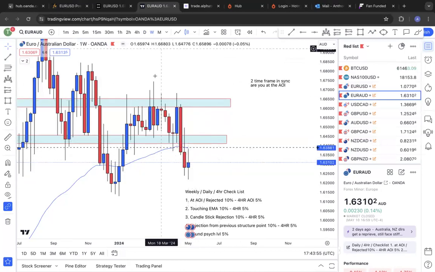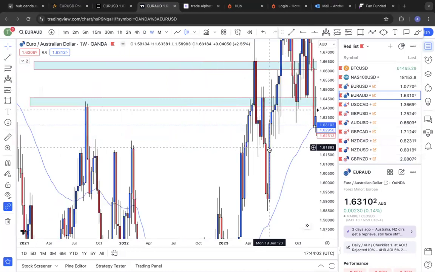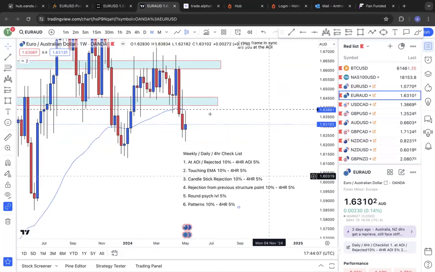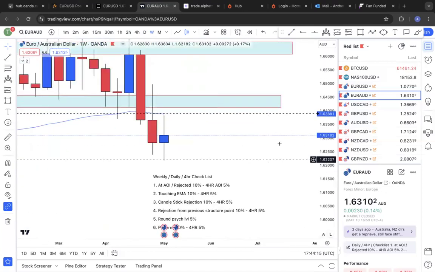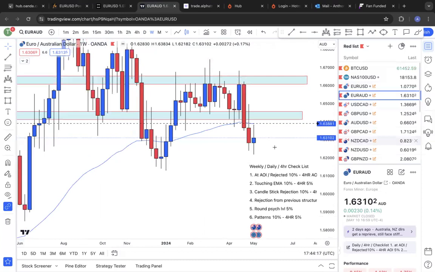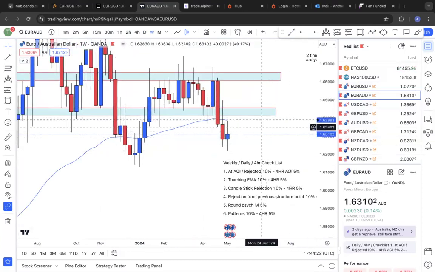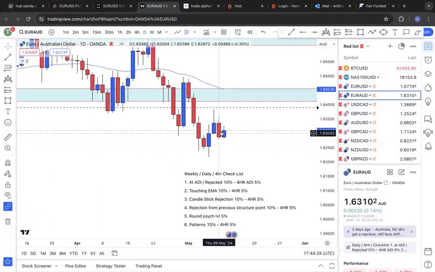So we're looking for, on our weekly time frame, because this is a weekly area of interest. We are waiting for it to come and retest. As you can tell, we already had a candlestick rejection right there. But we don't want to get into this trade off of this. It's too far away. That rejection is too far away. See, it's already on its way back up.